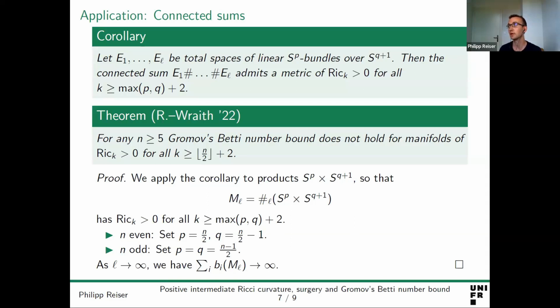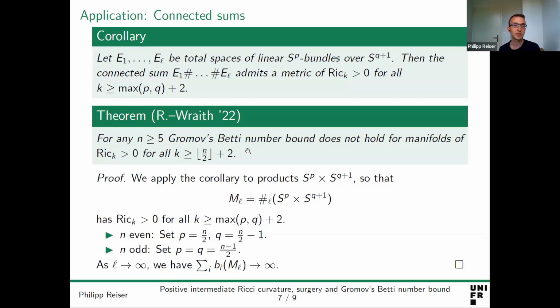And yes. Okay. But in terms of volume, the construction is in such a way that if we add more summands, then the summands we add get smaller and smaller. So the volume will probably not blow up. Maybe another thing related to the manifold could control everything. I don't know. Yeah, maybe. So we only show that this classical Betti number bound does not hold.